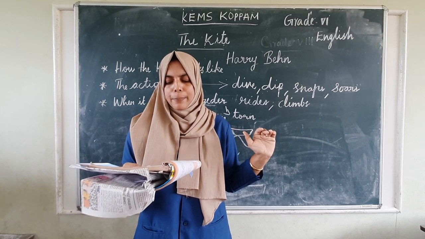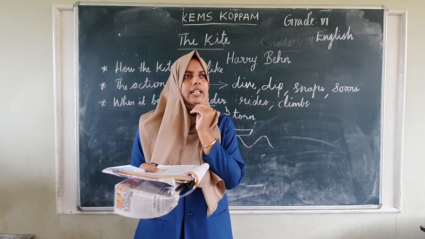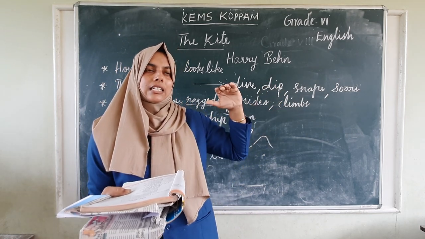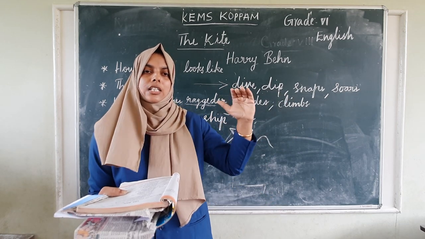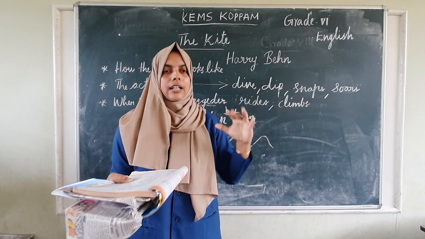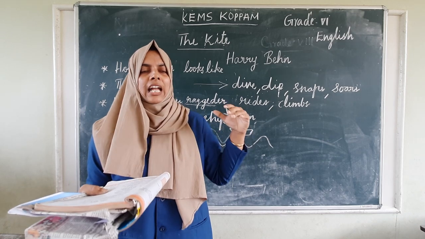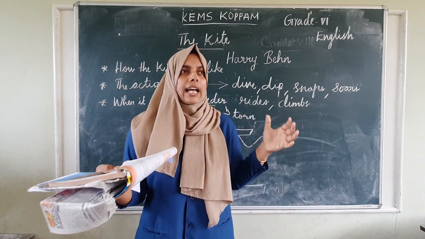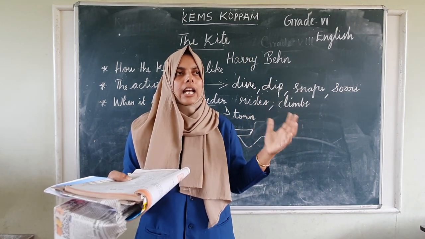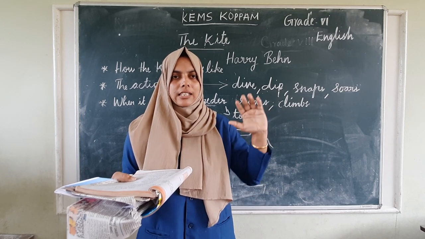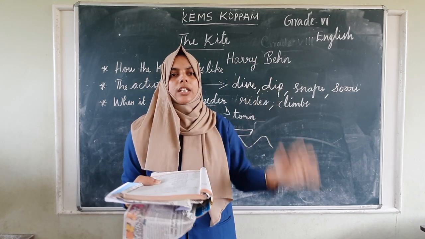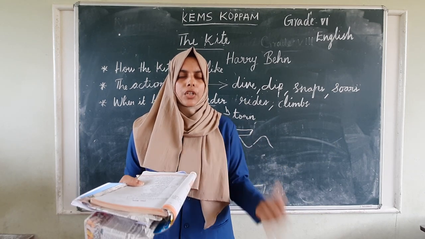And when it flaps on a string in the top of a tree, it means that it is hanging on the top of a tree. How is it hanging? Because it is stuck somewhere on the top of the tree. Here the poet is trying to say that the kite becomes weak, torn, and so tired, and it is also stuck on the top of the tree. So the poet says that you would not love to see such torn kites, and you would not love to fly such kites either.